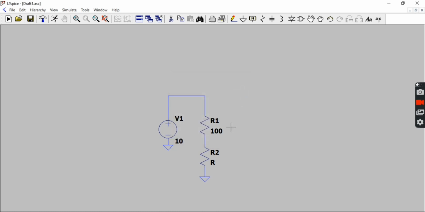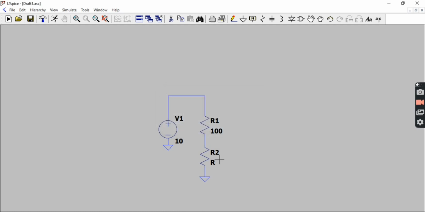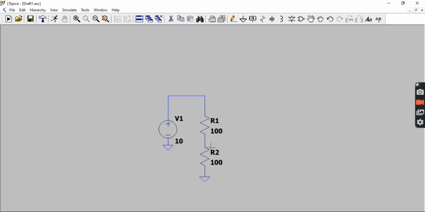For the second one also, you have to go on the component and right click that. Here I am writing again 100 ohm, just for easy understanding. So this is the circuit.